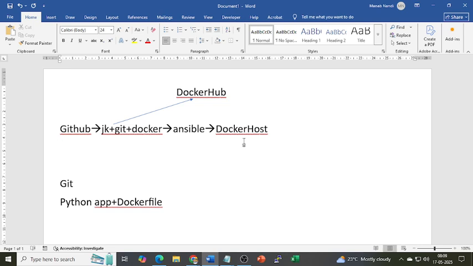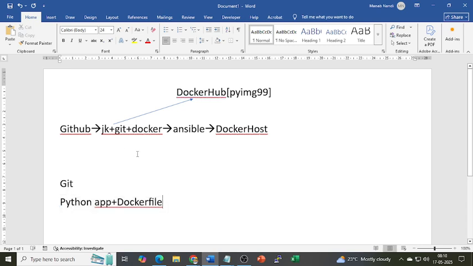Now for Kubernetes purpose, what are the requirements? What are the next steps? This is our first step. We just developed our image, and the image is available here. Suppose Py image. This image is created and uploaded. This is the first phase.